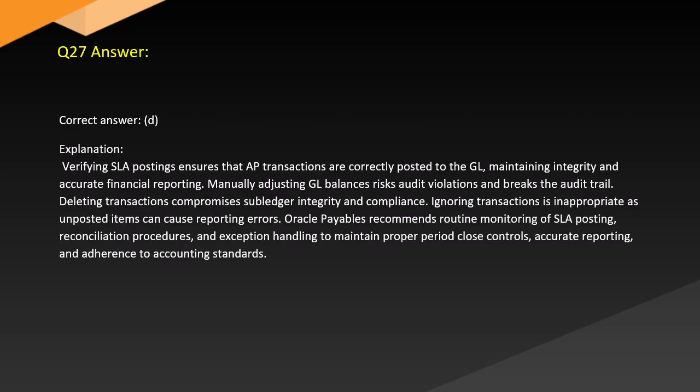Answer. Correct answer. D. Explanation. Verifying SLA postings ensures that AP transactions are correctly posted to the GL, maintaining integrity and accurate financial reporting. Manually adjusting GL balances risks audit violations and breaks the audit trail. Deleting transactions compromises subledger integrity and compliance. Ignoring transactions is inappropriate, as unposted items can cause reporting errors. Oracle Payables recommends routine monitoring of SLA posting, reconciliation procedures, and exception handling to maintain proper period close controls, accurate reporting, and adherence to accounting standards.